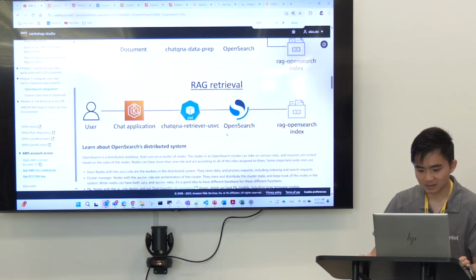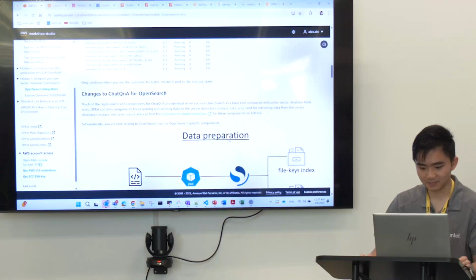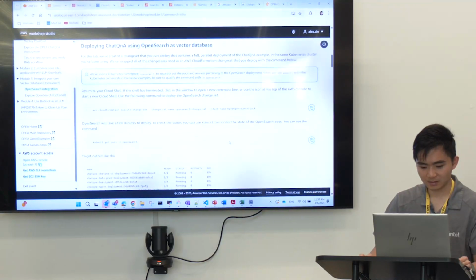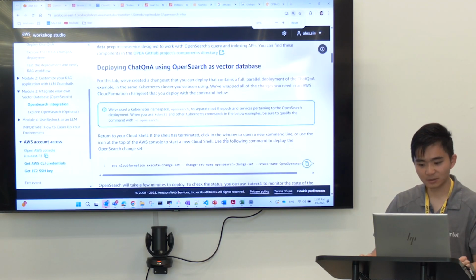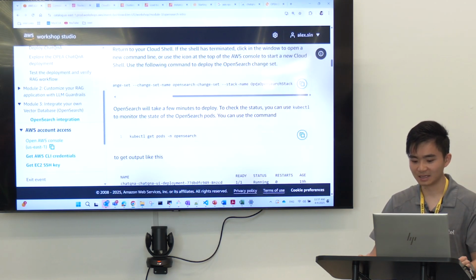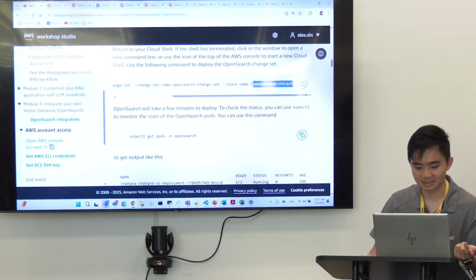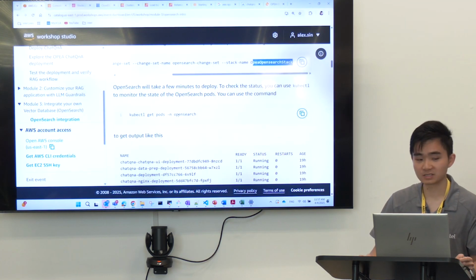I will skip the part where you set up, but it's very similar to the chat Q&A one. You run the CloudFormation, execute change set instead, but you're specifying a different stack, the OPEA OpenSearch stack. Once you set that up, you do a get pods with the OpenSearch namespace.